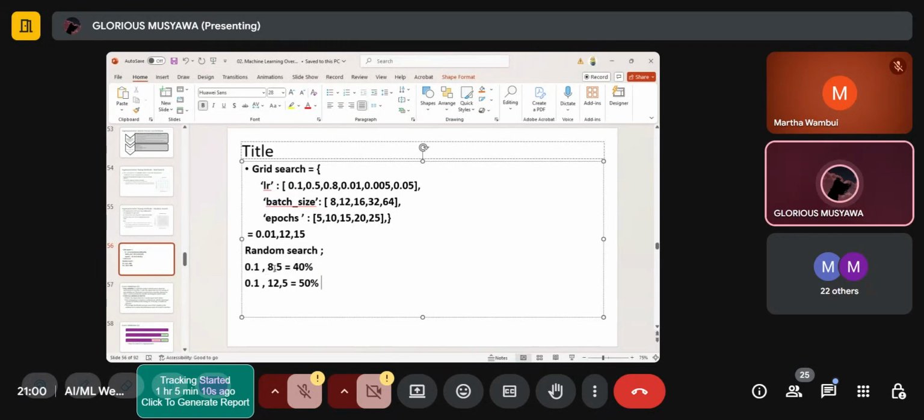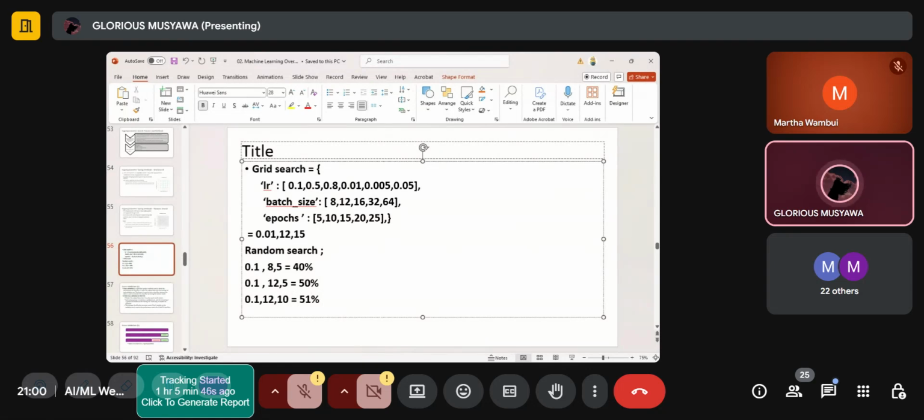It won't repeat the 8 again, because it has realized that by increasing the batch size, the accuracy is already increasing. So instead of exhaustively trying all the combinations, it's already learning, realizing that when I increase the batch size, I'm improving my accuracy. So it can go now 0.1 by 12 by 10. I don't know, maybe 51%. So have you understood that concept?